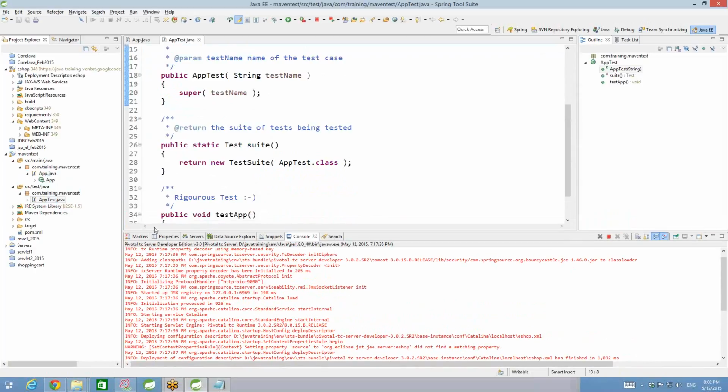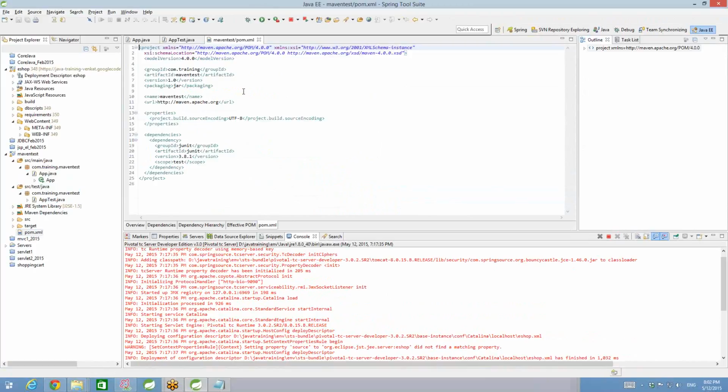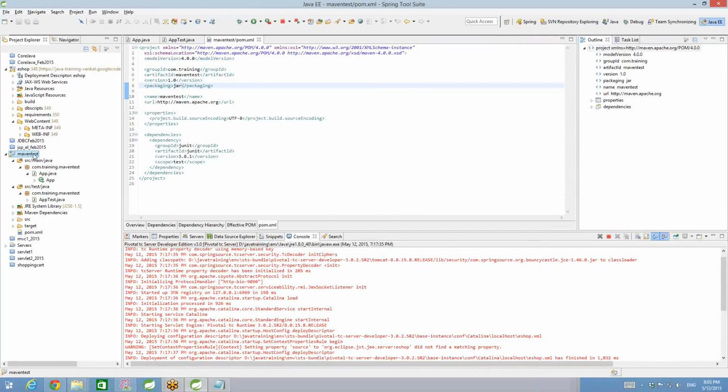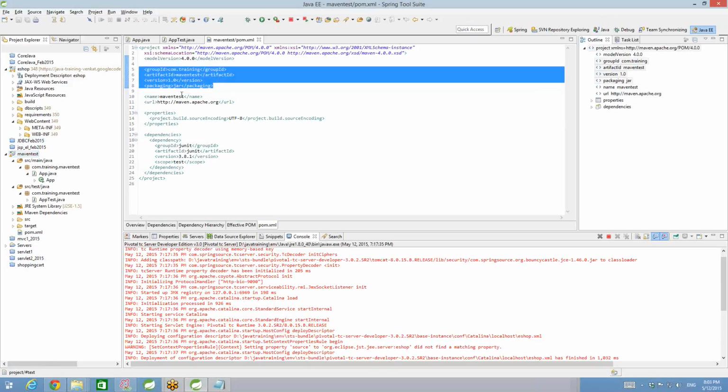Okay, and then see here, this is your pom.xml. This is your Maven XML. Like how you have a build.xml for your Ant, here they call it project object model, pom.xml. Here you are specifying that for the artifact I am building, this is my group ID, this is my artifact ID, this is my version number. My packaging is a jar file, meaning I'll be building a jar file.